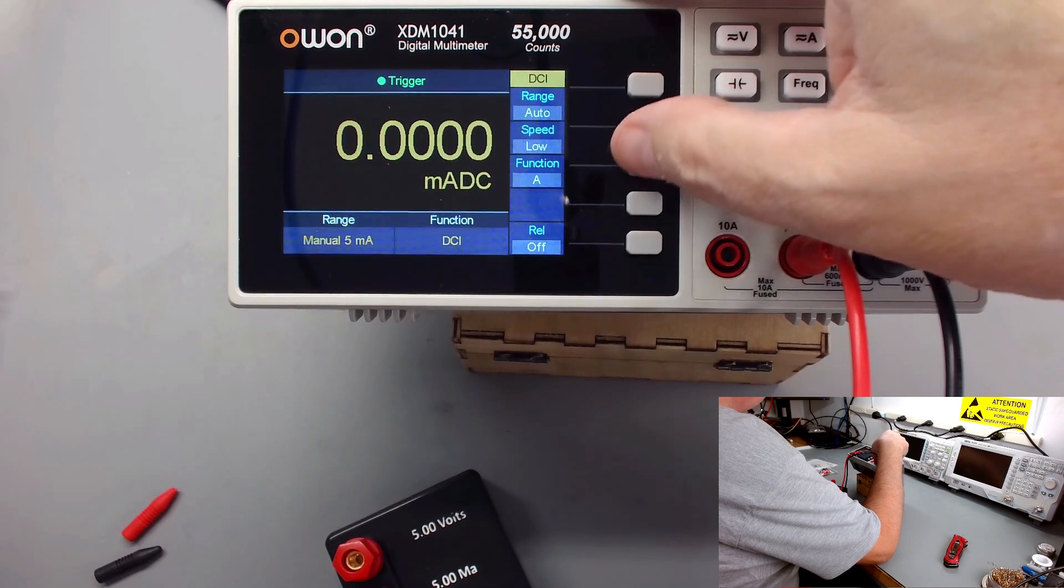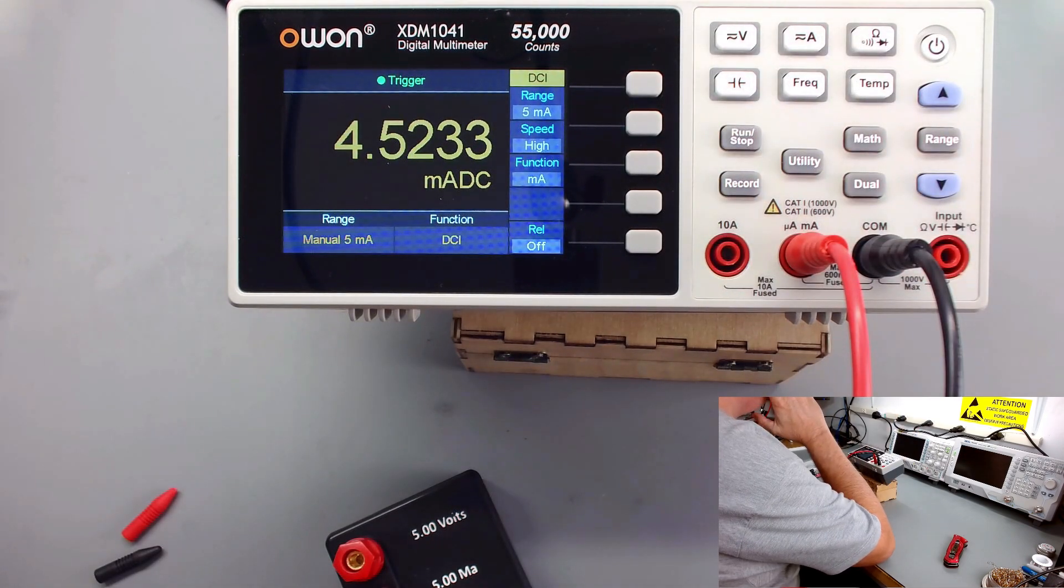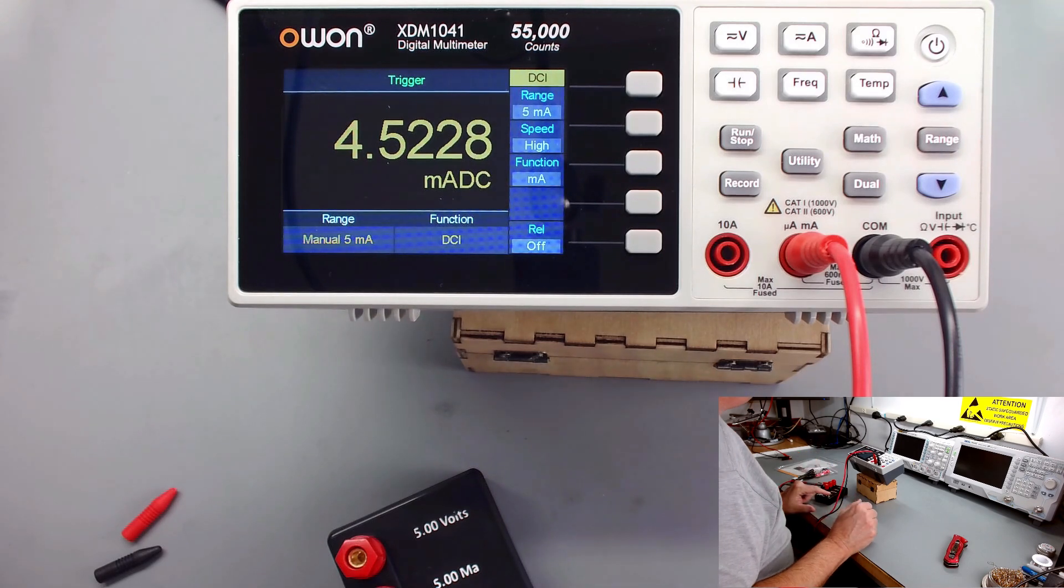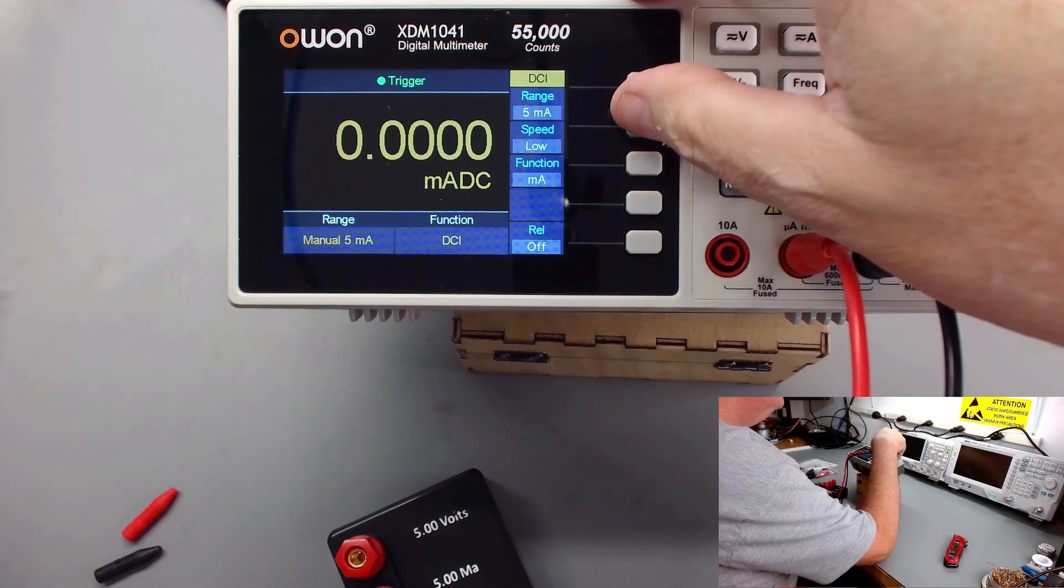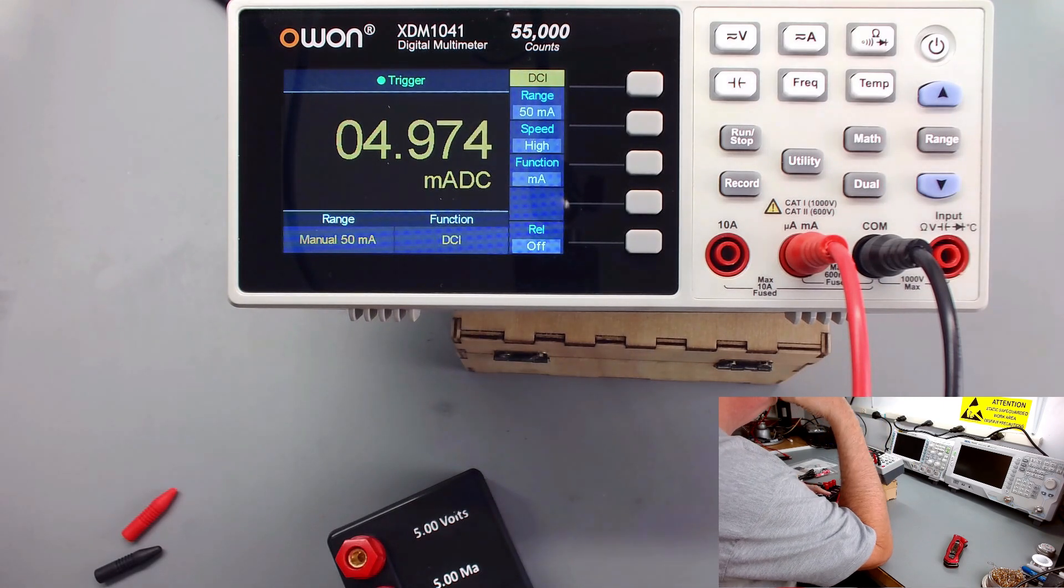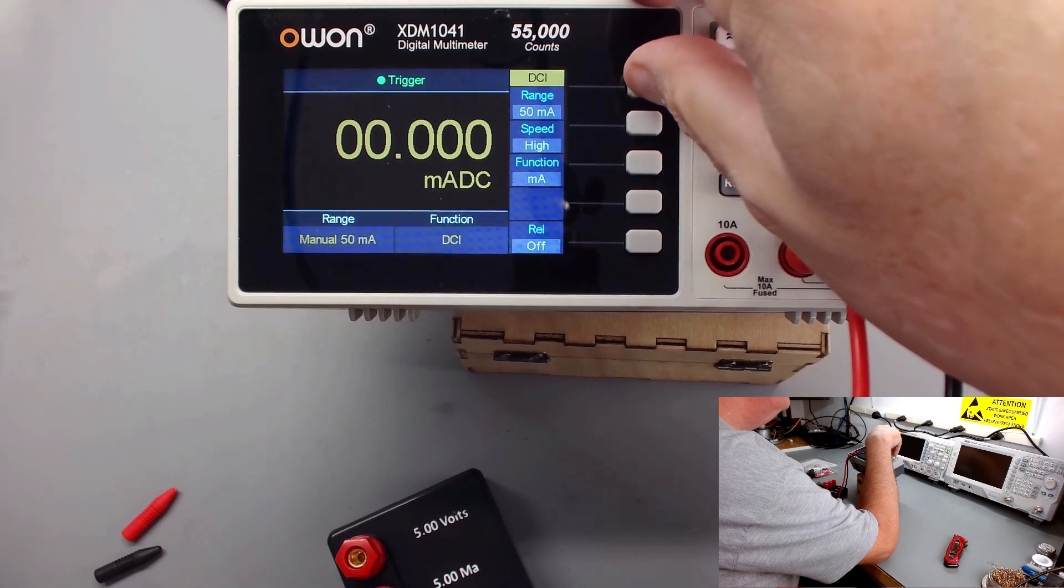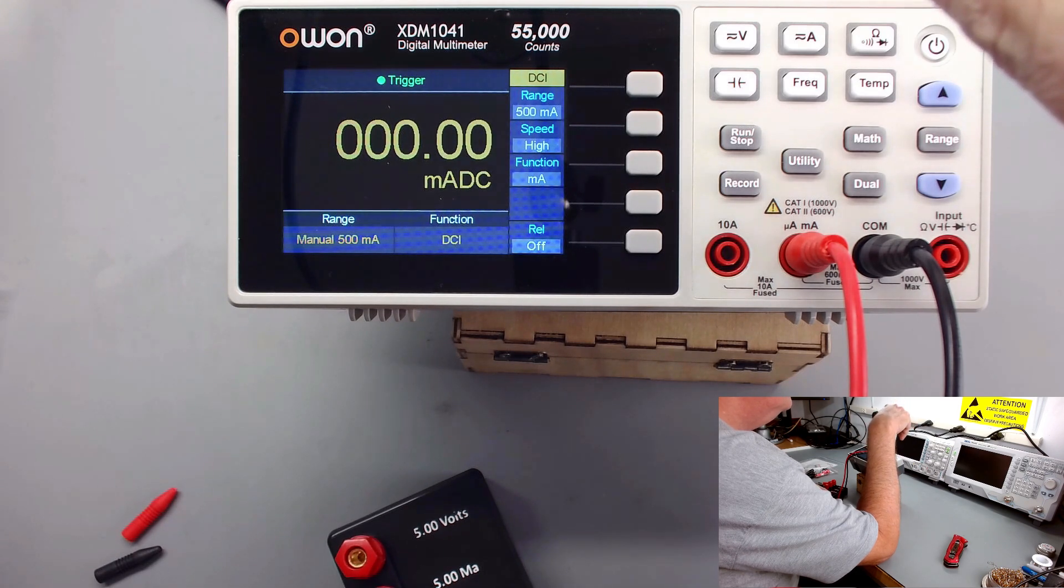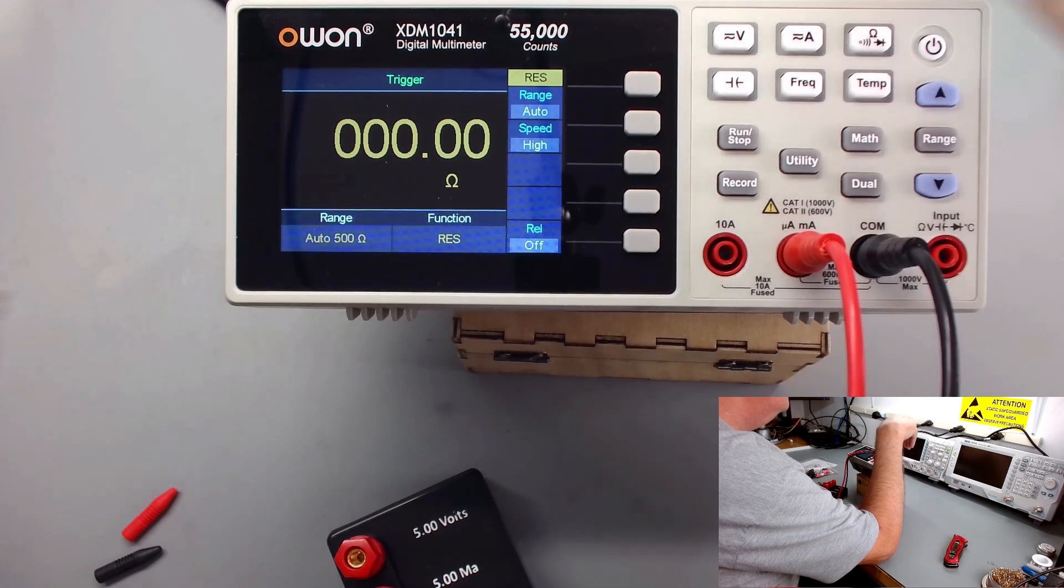5 milliamp range. And yeah, that's not that great. It's off more than I would expect. 4.5233 and we should be seeing 5. That's not the greatest. Not that this is what I'm looking for out of this thing. But let's try a different scale. Let's go to the 50 milliamp scale just for the heck of it. Now see, this looks a lot better. This is what I would expect to see, actually. I don't have any problem with that. But obviously, on the low scale, we've got an accuracy issue. What's 500 milliamp read? See, that I'd totally buy. That looks good.